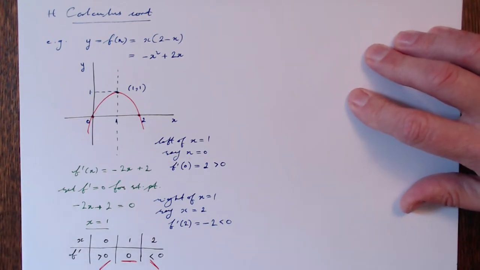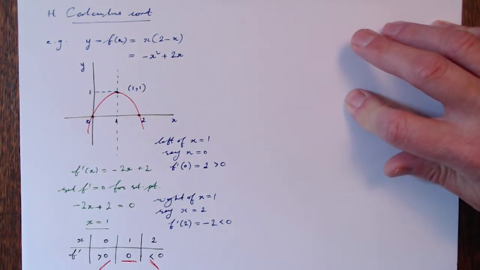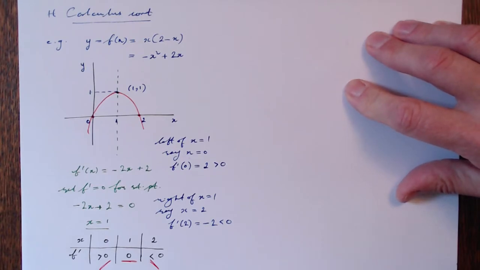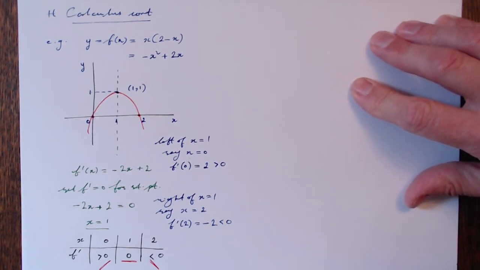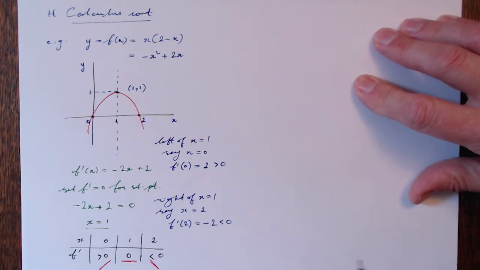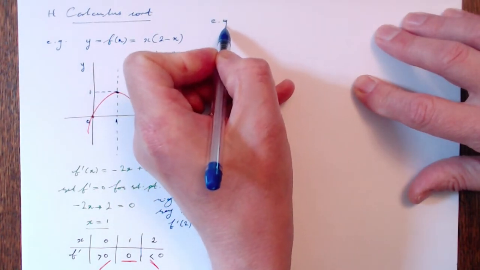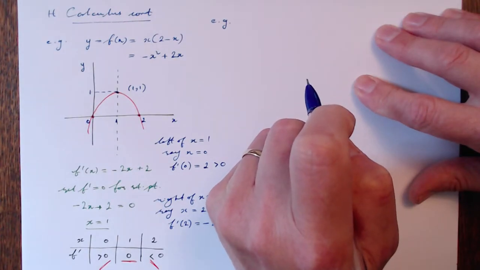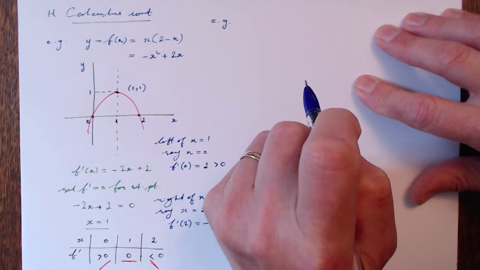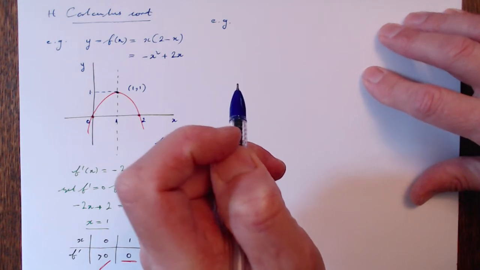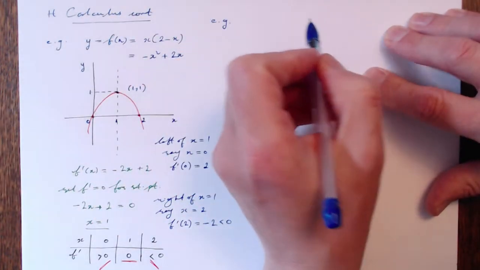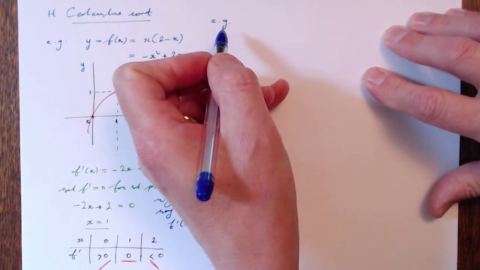So let's look at another example, one where I'll write the function down and I won't sketch it, so we'll actually use the calculus to determine what's going on with the function, and then we'll sketch it just to check at the end, and then you'll get more of a sense of the power of this method. So let's have a look at another example then. And this is an example which may look a bit odd, but it often comes up actually on optimization problems. So it's good to have seen it in this more, I would say, sort of formal setting.